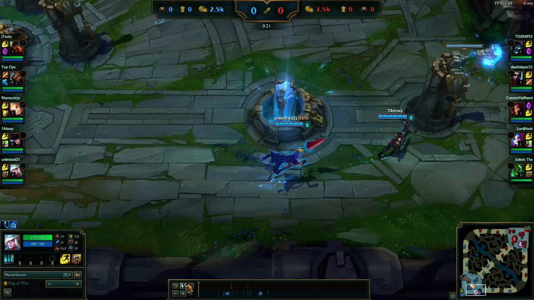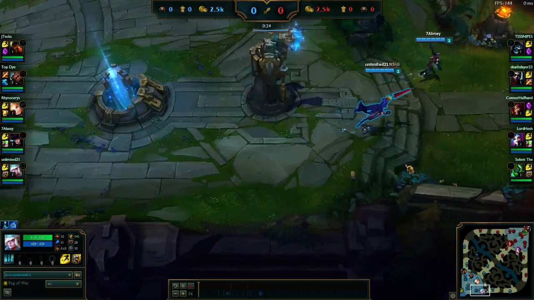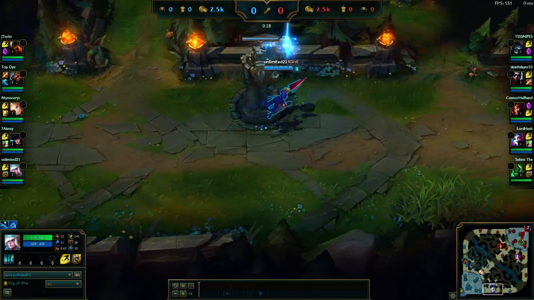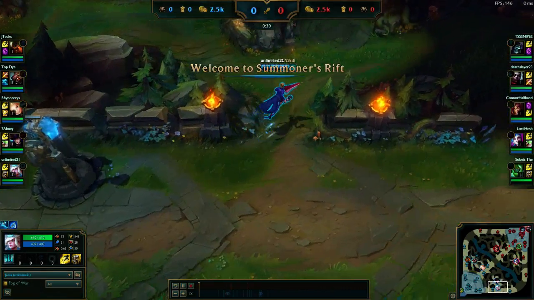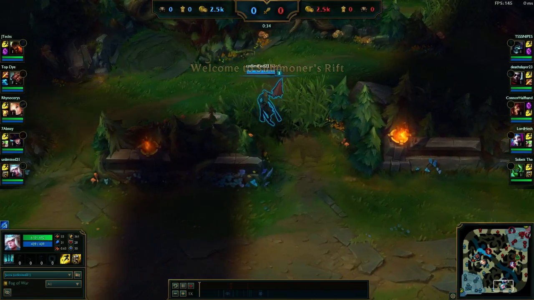Guys, this game is for Unlimited. We're going to go over this one now. I'm going to be following the Janna here. They're running Zac support. They have Echo Jungle, Zyra mid.